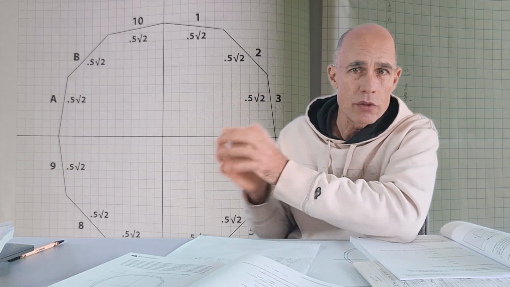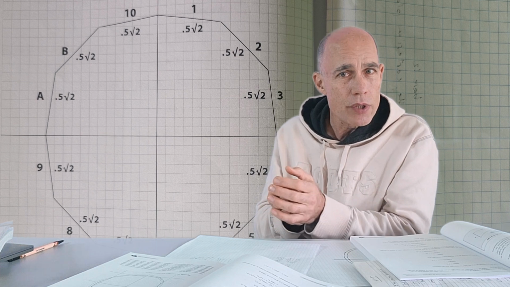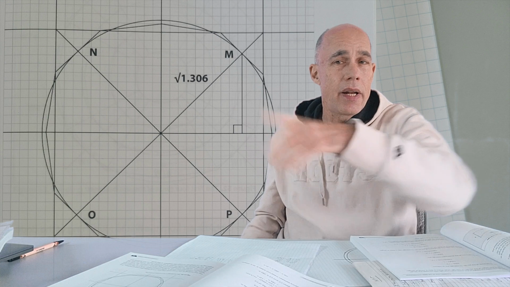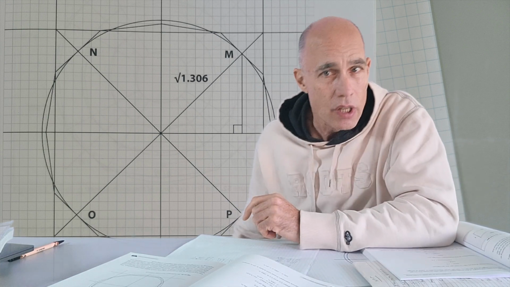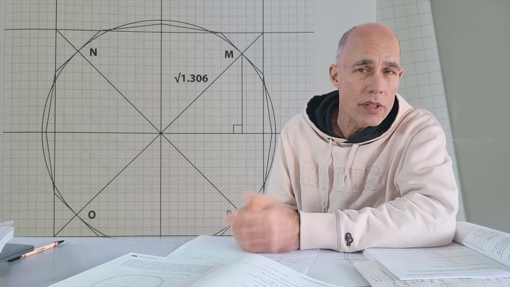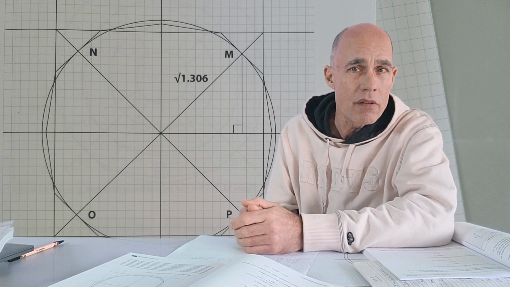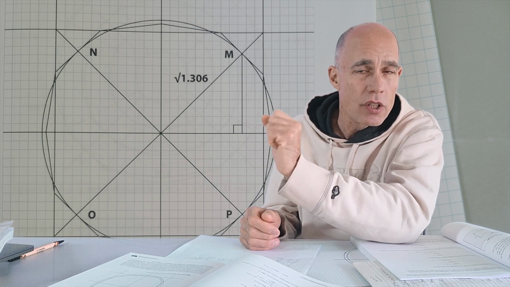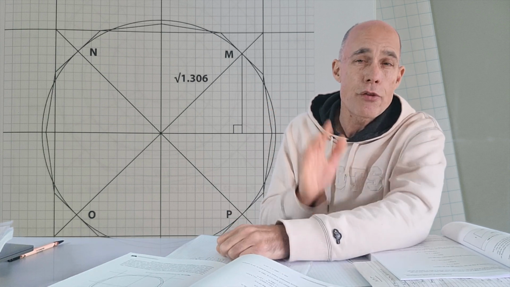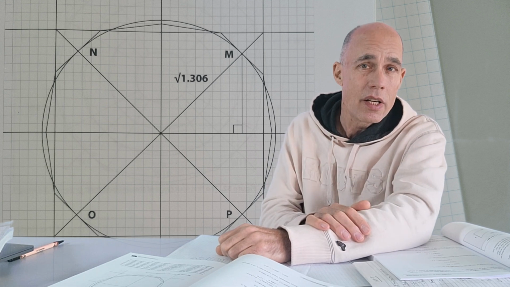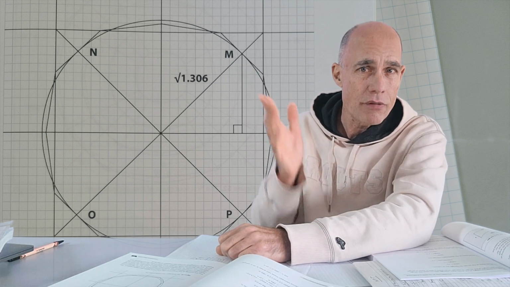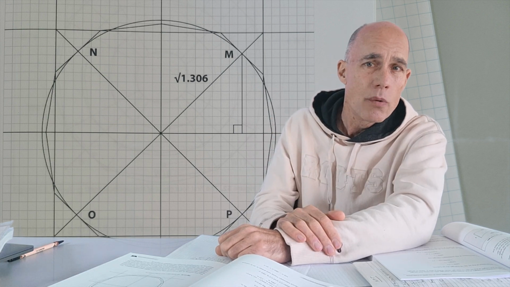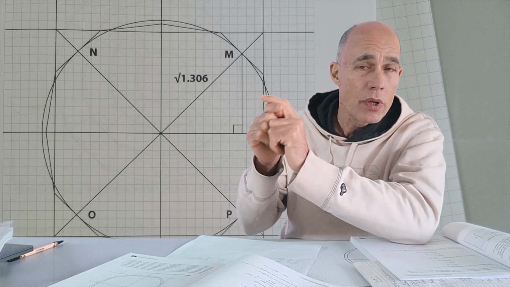We work a lot with square roots in this diagram. We're working with the square root of 2 for the perimeter of the dodecagon. We give the square root of 2 as the diameter. And actually that's the next thing we're going to do right now. We're going to draw another circle that's defined by the midpoint of the section of dodecagon that is perpendicular to the 45-degree line, or the 3-do-9-degree line in base 12. But I'm going to say 45-degree line, the section of the dodecagon that crosses that line, where those two lines intersect. We're going to draw another circle.